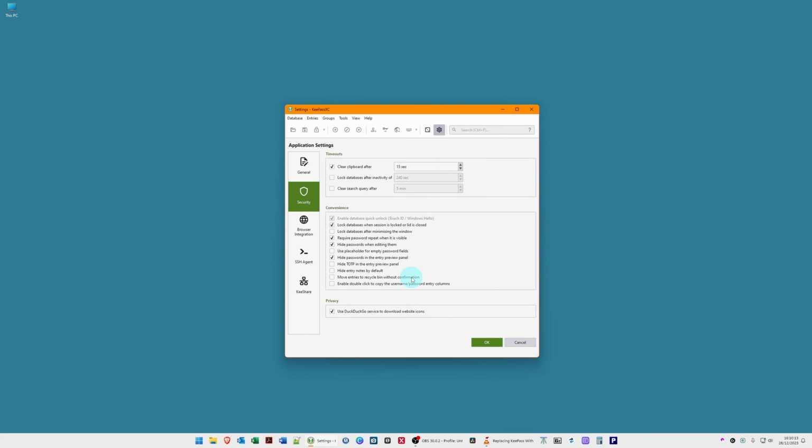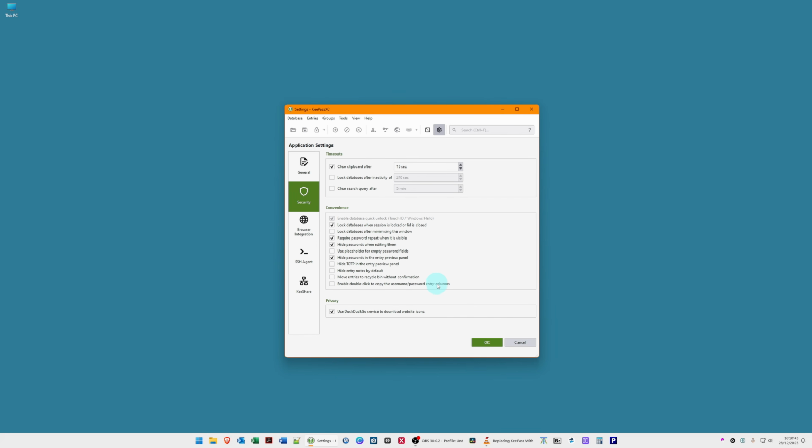Move entries to the recycle bin without confirmation, that's actually ticked. I think I would prefer to have confirmation before actually moving to the recycle bin, just to make this an extra level of safety in case I accidentally try and delete an item to the recycle bin. I would prefer a second confirmation.